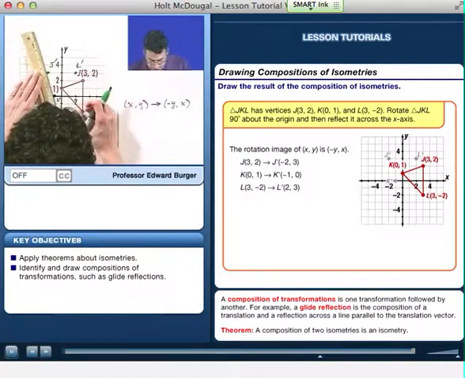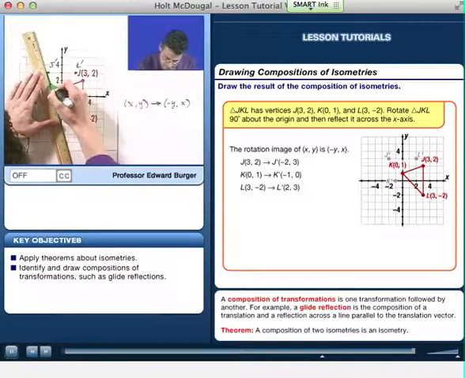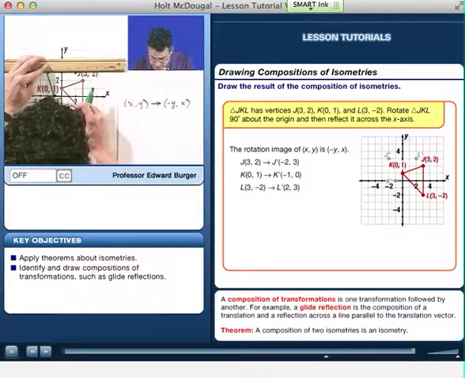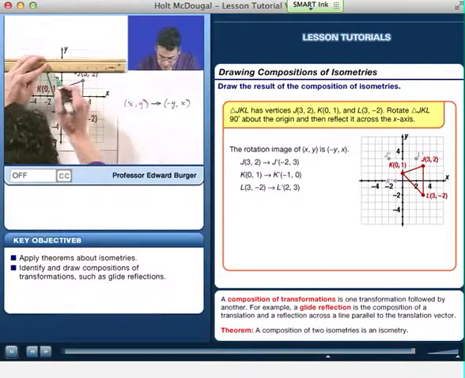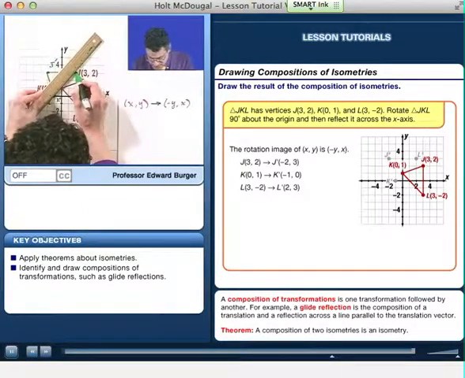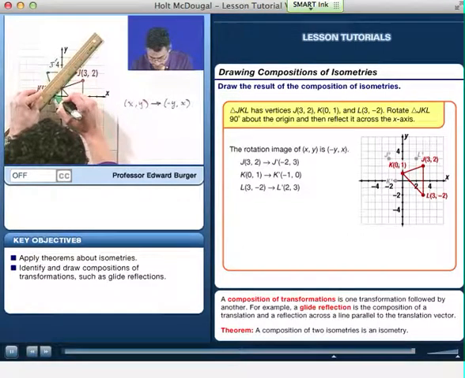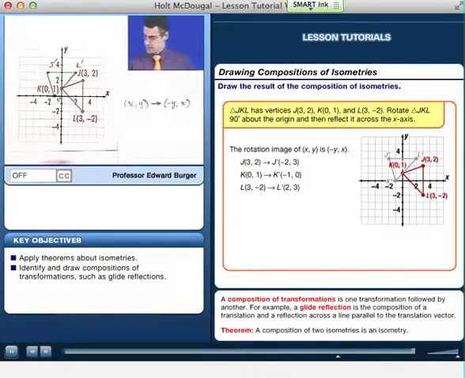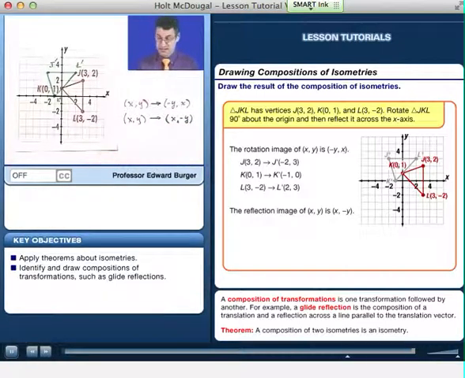Now we're not done yet, because that's just the first transformation, the rotation. Don't forget, we want to then flip it over the x-axis, right? Or more fancily put, we want to reflect it over the x-axis, which means that we don't change the x's, but the y's become negative y's. So if I now want to reflect over the x-axis, what that does is it takes y's and sends them to negative y's, and the x's stay the same.